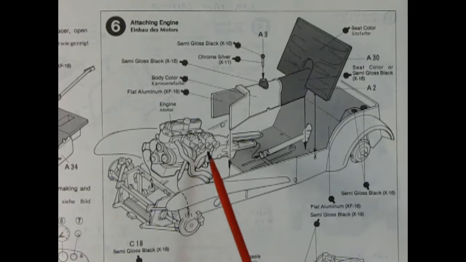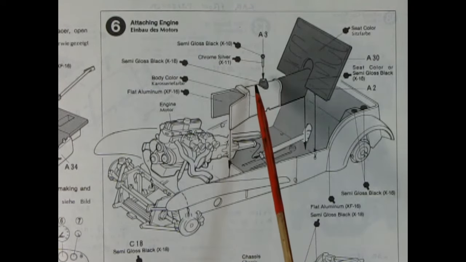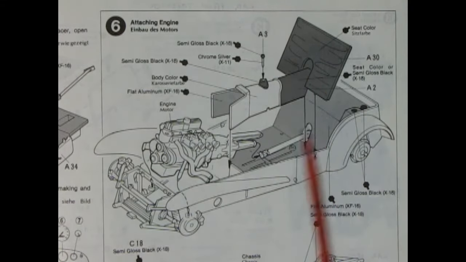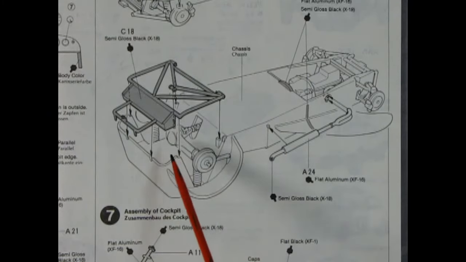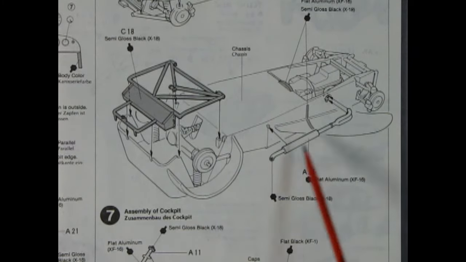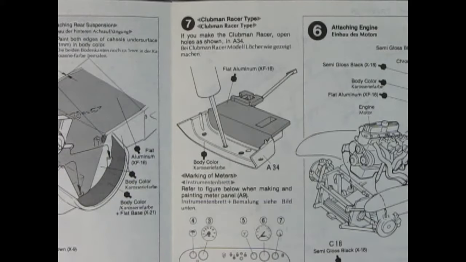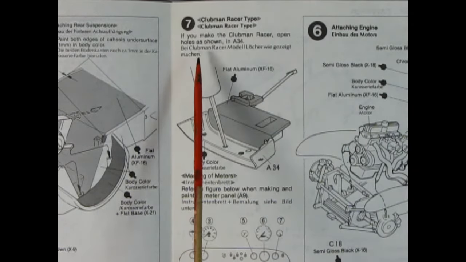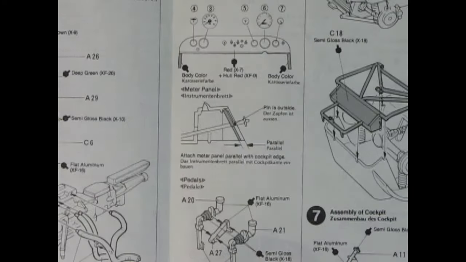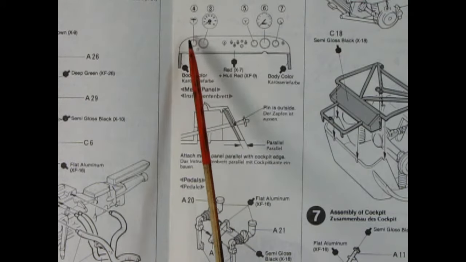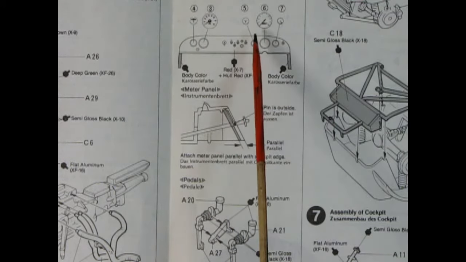Step six shows our engine being assembled onto the chassis and fenders. Then we have our center console, our little gear stick lever and the rear of the seat. Step six carries on with this nice cage that goes underneath to protect the rear axle and these side exhaust pipes which glue onto the body. Step seven is illustrated down the center of the page just before step six which is kind of unusual. Here it says if you make the Clubman racer open up the holes here as shown. As we continue with step seven we have the meter panel otherwise known as the dashboard and there's all our little gauges being installed. These are all decals.